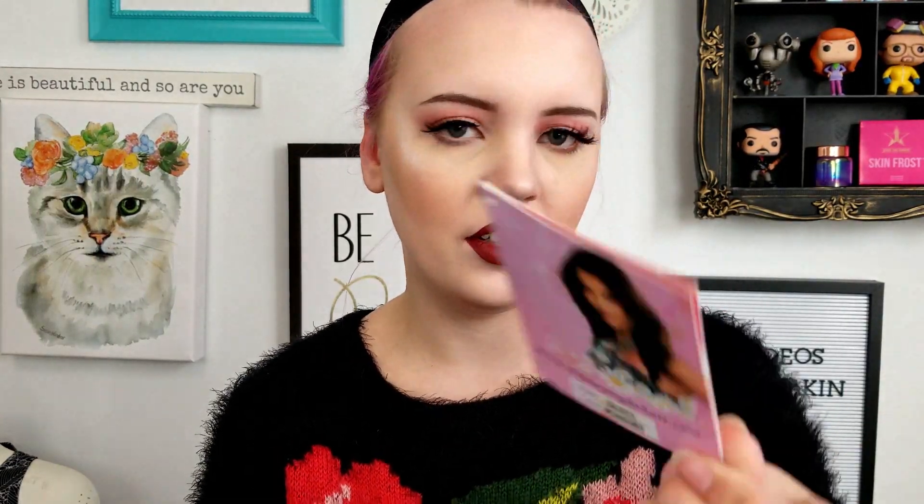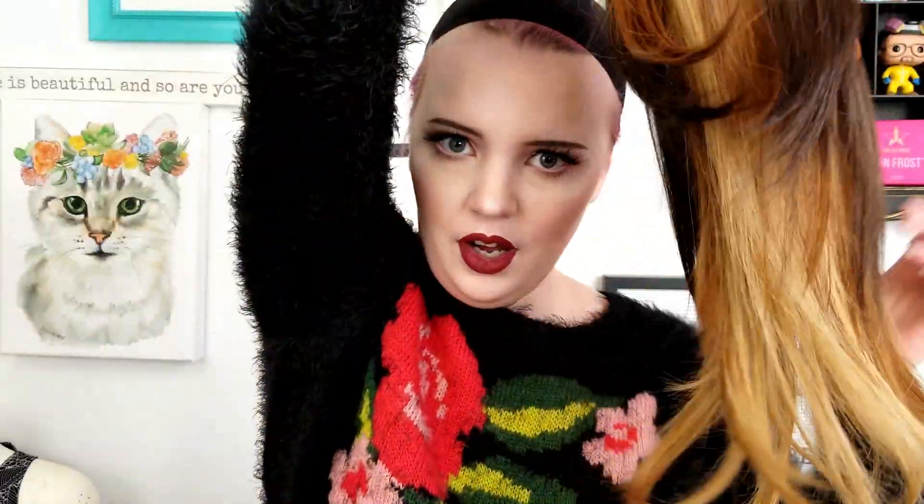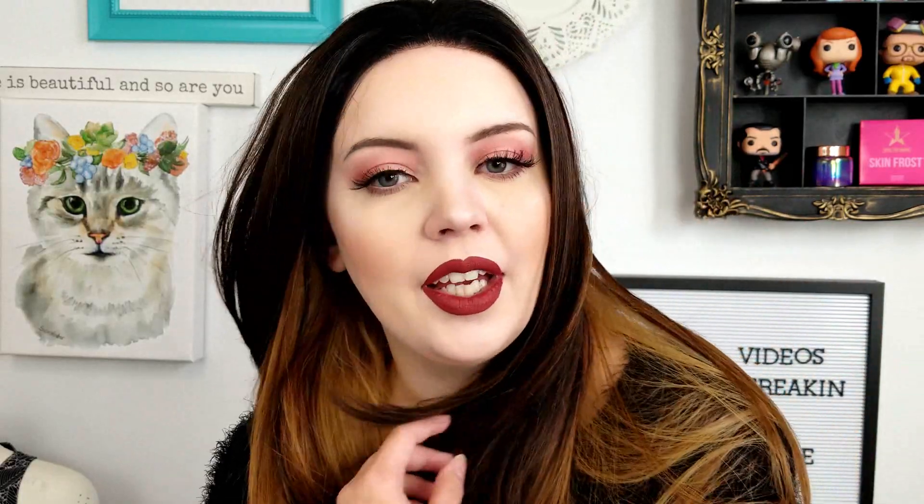Next wig is by Friday Night Hair. I remember getting this one and thinking it was so cute, but it didn't look real the way I wore it — so maybe I can put it on a little bit better now. It is a brown wig with a blonde underneath, like a blonde virgin hair part underneath. This is the wig — it has a good bit of length. I kind of like the blonde coming out from underneath, and it's kind of cute. It's not crazy beautiful or crazy good quality — still pretty stringy — but I feel like if I put a beanie on with this it would be really cute and natural looking.